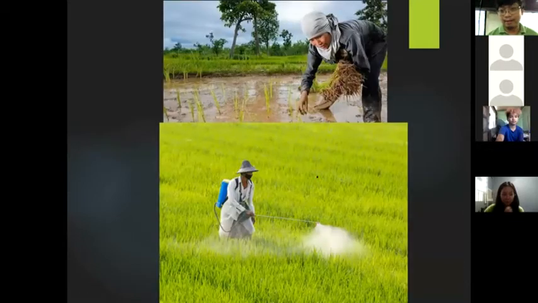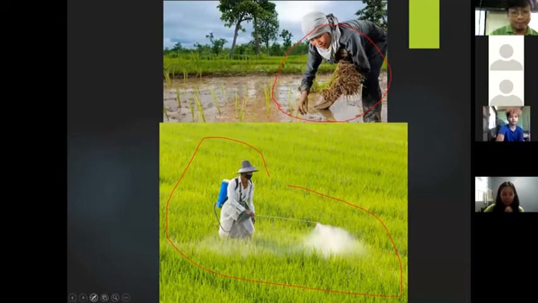Kaso mga magsasaka natin manual pa rin. Magtanim ay di biro, maghapong nakayupo. Ayan. Yan si Kuyang magsasaka. Maghapong nakayupo. Tapos instead sana na naka-drone na yung mga farmers natin, manual pa rin silang nag-i-spray, nasisinghot tuloy nila yung chemicals, nagiging high sila pag uwi nila ng bahay. Alright, rock and roll. Yun.